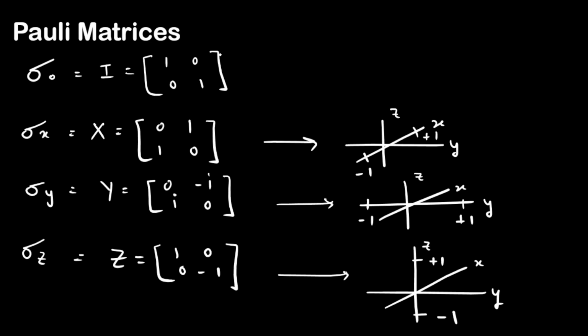Now let's see what are Pauli matrices. These are a set of 4 2x2 matrices which are very important in quantum mechanics and also in quantum computation. These are represented by sigma 0, sigma x, sigma y, sigma z, or we can also call them as X, Y and Z, and sigma 0 is our identity matrix. These matrices are also called Pauli spin matrices. In quantum mechanics, these matrices are used to describe particle spin in different directions with the basis of plus or minus 1.